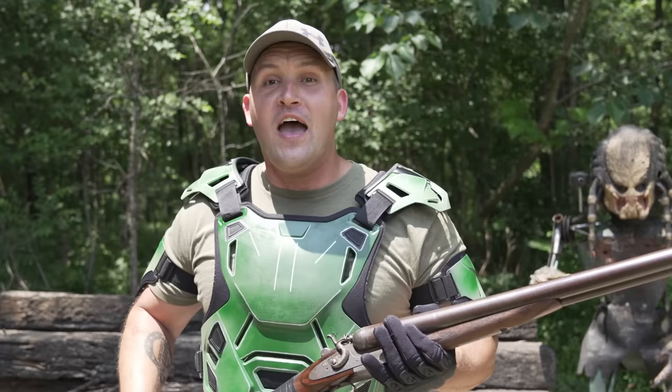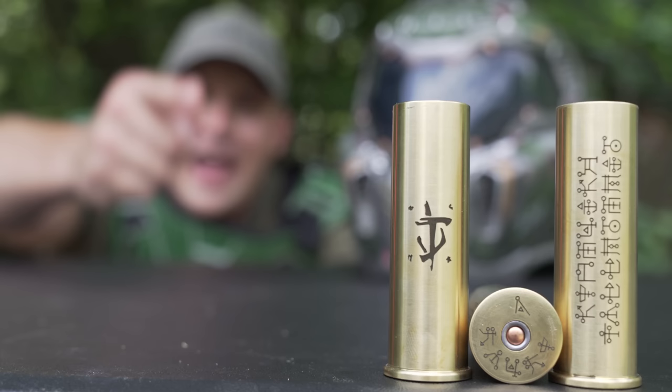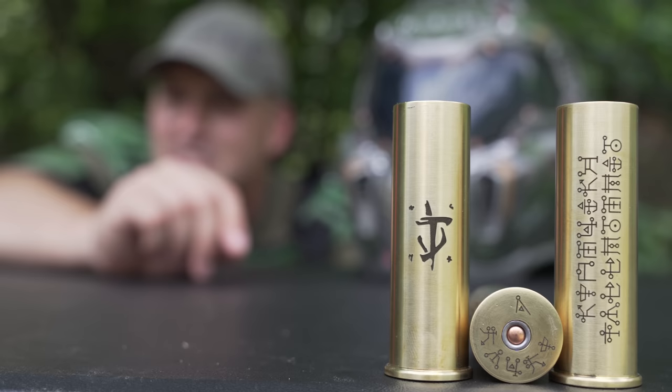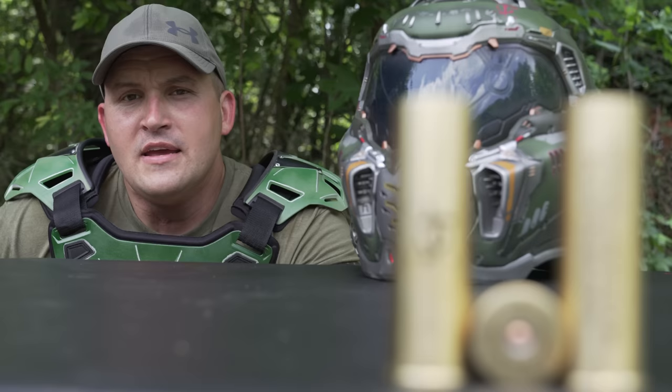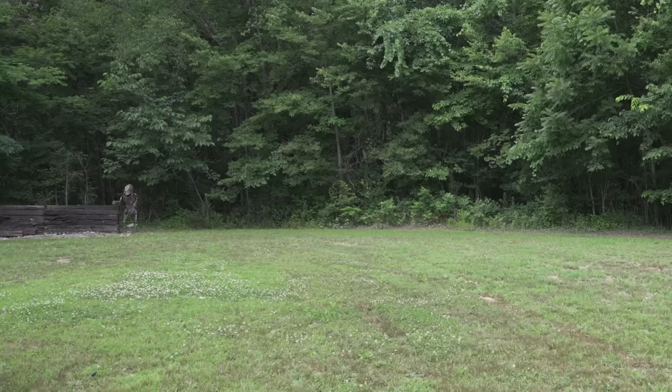I'm gonna show you the ammo real quick, and then we're gonna start blasting. So today I have some ammo from the Doom Slayer himself. These are 8-gauge shotgun shells. As you can see on the bottom of the shell, it says 8-gauge in Doom hieroglyphics. On one side we have the Doom symbol, and on the other side you have some Doom hieroglyphics that are supposed to spell out Kentucky Ballistics. And then for some size comparison, here is a 12-gauge shell just to show you how big these shells actually are.